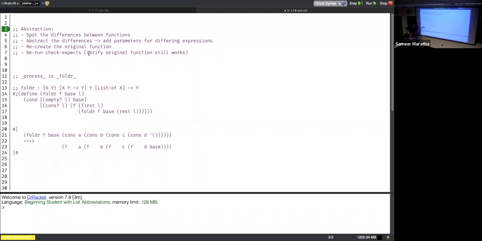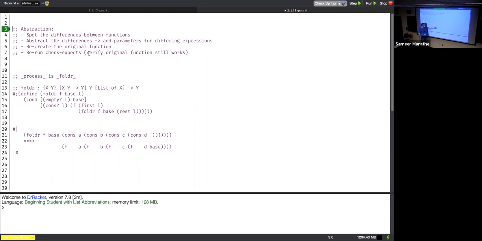Here's basically what foldr does: whenever we stumble upon cons, we replace it with an application of the operation that we are applying, combining it with the result of applying the same process to the rest of the list. Finally, if we find an empty list, we just replace it with the base. We call it foldr, even though we start, of course, from the left. So we go into the list from the left.